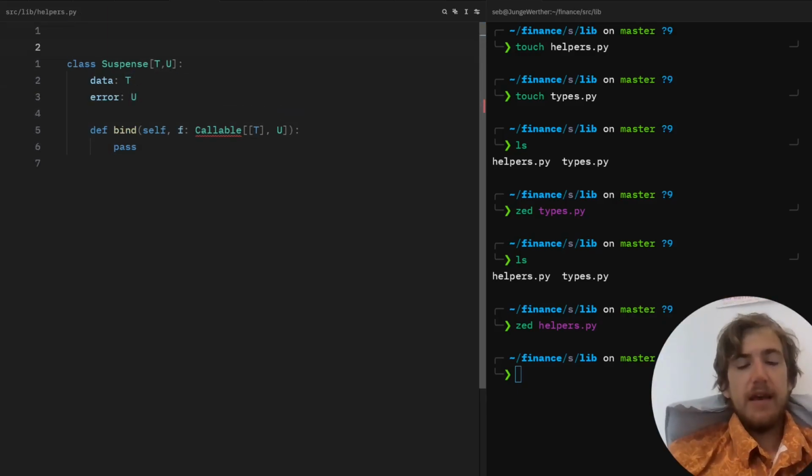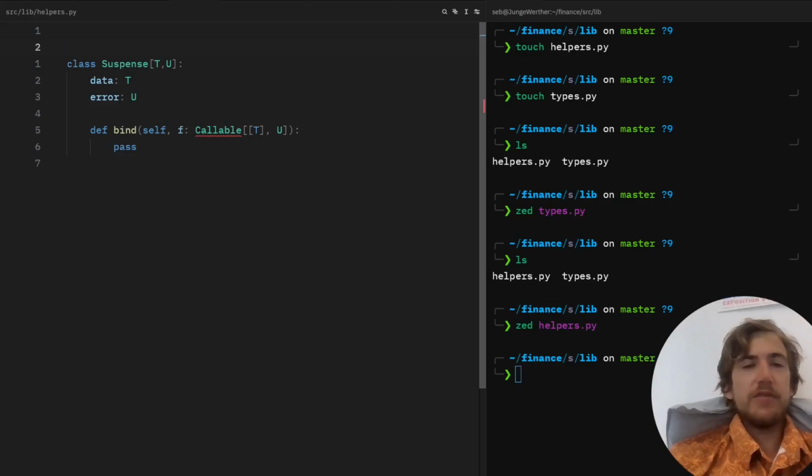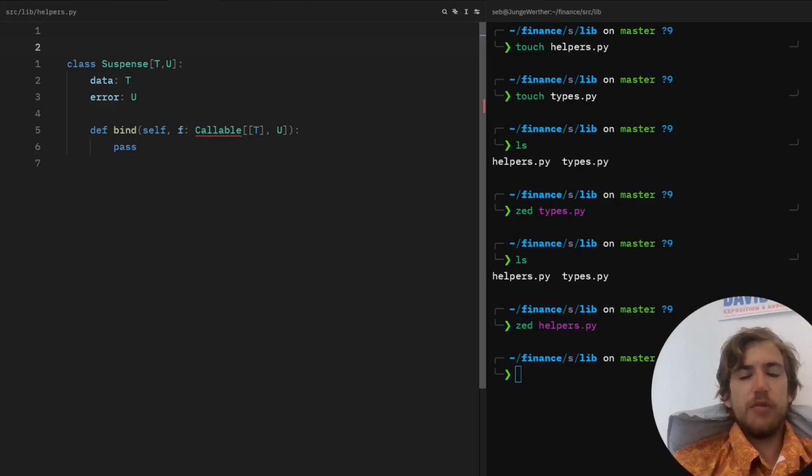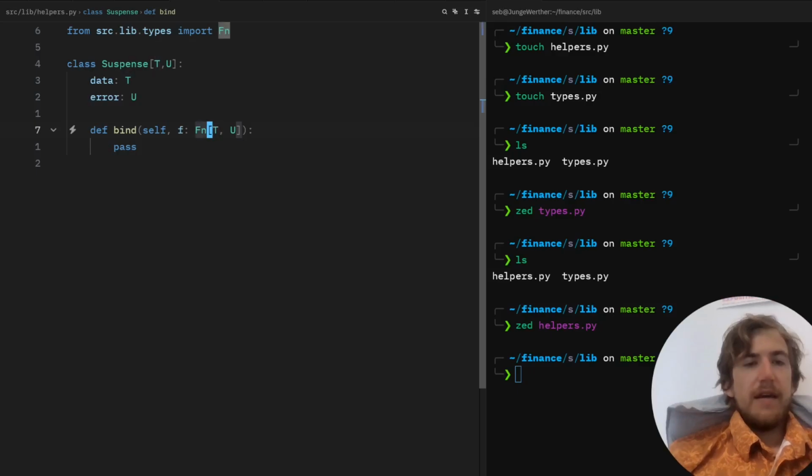This is going to be a helper that has nothing to do with the application code or data whatsoever, that I want to be a reusable component. That's why I store it in the helpers file. So maybe I'll import Function, and now you can see that we're able to refactor this quite smoothly.